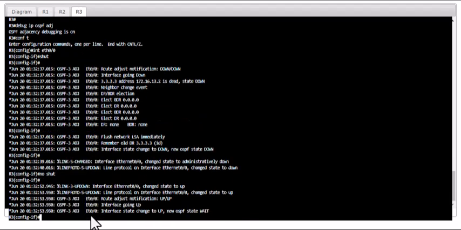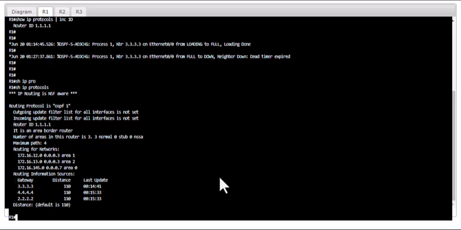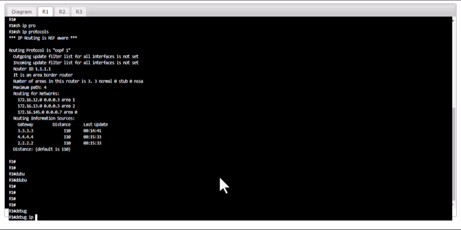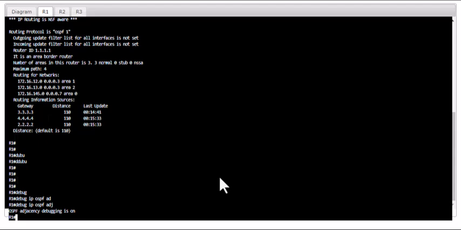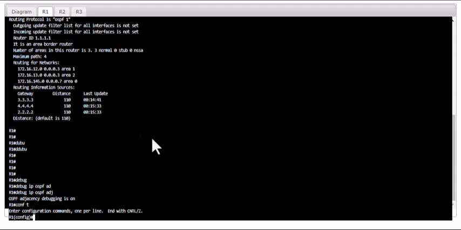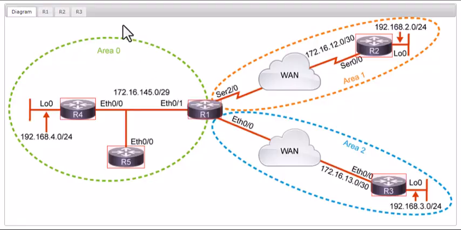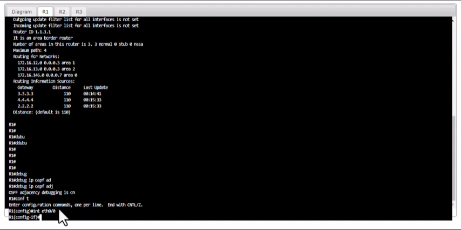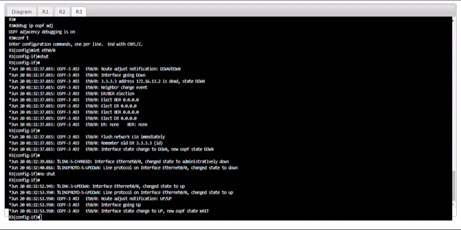Let's watch more debug messages come in, and at the same time I'm going to go to R1 and enable debugging, debug IP OSPF adjacency, and go to interface ETH0/0 in here also. Before we shut, go to R3 and look at what happened here.